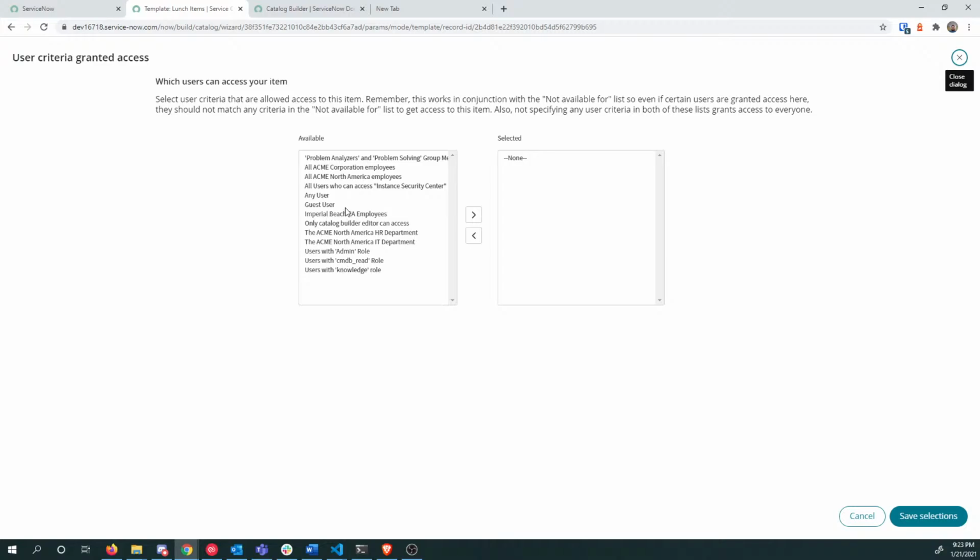So it seems like what ServiceNow is looking for is that they want admins to design these templates, and the managers and all to do this cataloging thing. Sure. I don't think they want to do those things with the roles right now, so I'm just gonna give it to any user. You know what? Yeah, we'll just give it to any user. I wonder actually if that guest user would actually work.